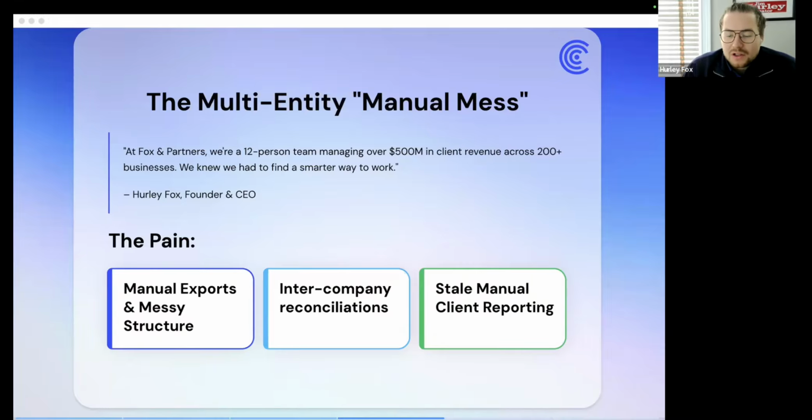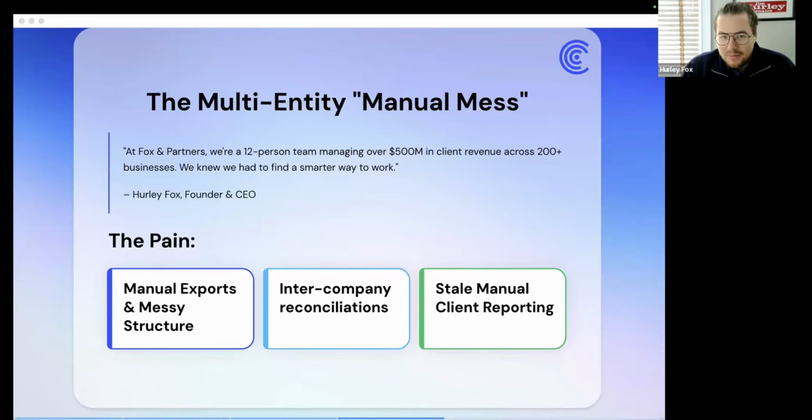And then even the clients that had QuickBooks Online, we were doing some custom reporting for them where they had multiple entities, and so we had to export those one by one and cross-check that and look to see, again, if anything else had changed. And we were looking at other products and things that we could do, and some of them were really expensive, and they still didn't allow us to do some of the customization that we would have liked in our reporting and what we gave to our clients.